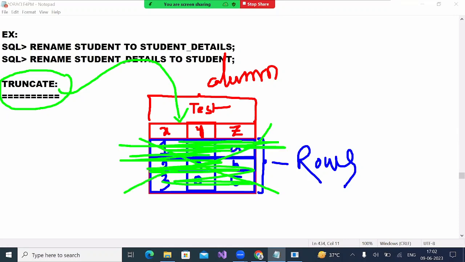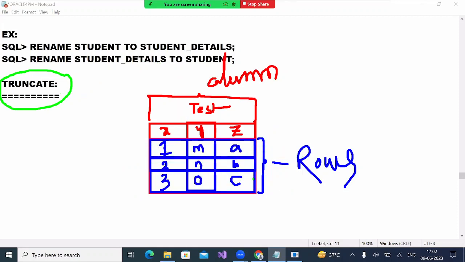Carefully observe: the truncate command deletes rows, but not columns. Do you understand the point now?